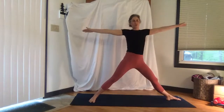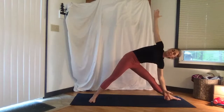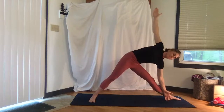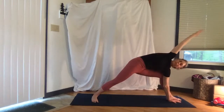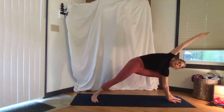Inhale, straightening the arms, reaching forward. Exhale, triangle. And just a tiny micro bend in the left knee so you're not locking your joint. Gaze is lifted. Again, shoulder blades are drawing together behind your back. Let's take another inhale and exhale. Bending into your left knee, maybe you plant the left palm, right arm reaches up and over for a variation on side angle. And gaze to your right wrist.